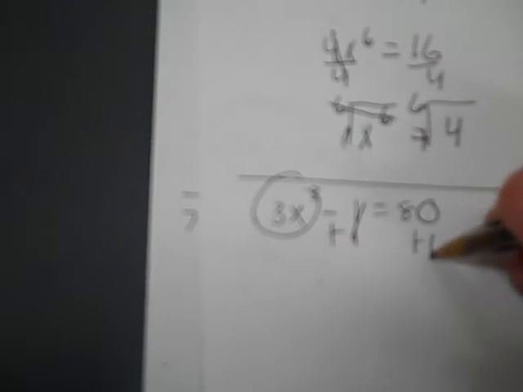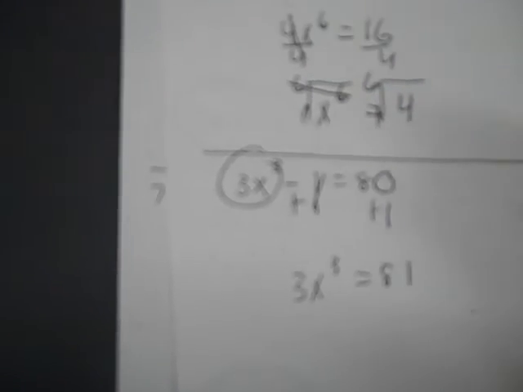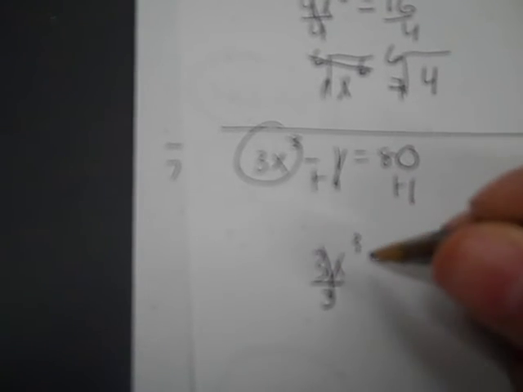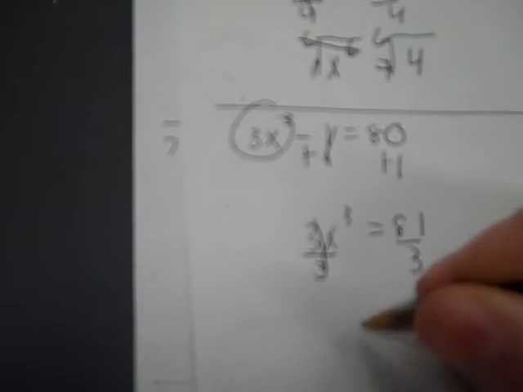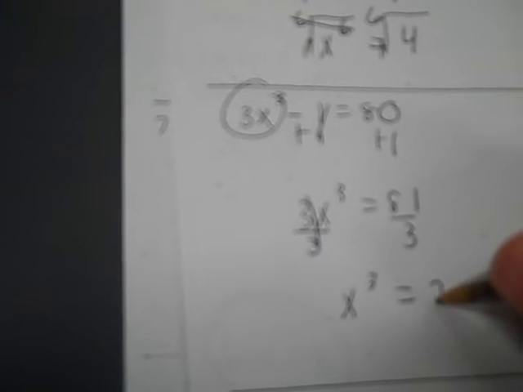Okay, my next problem, we have x to the 3rd only, and that's an odd, so there's only the one solution. So I add 1 to both sides, 3x to the 3rd power equals 81. Then I undo the multiplication of 3. A lot of people do their root at that place. That's wrong. Okay, the root's the last thing you do.